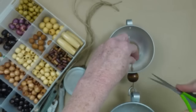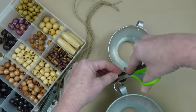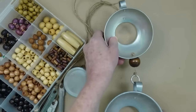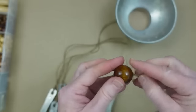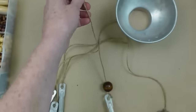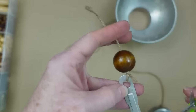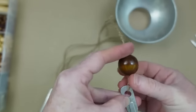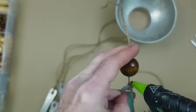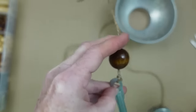Okay, so you get the idea here. Now we can trim off what we don't need and get rid of that. And this is how that section's going to look. And then I'm going to add a bead to each one of the spoons like this, trimming off what we don't need to make it look nice and neat. And then adding a little bit of hot glue on the string above the knot. This is going to keep the bead from moving around, and it's also going to keep your knot from coming undone.